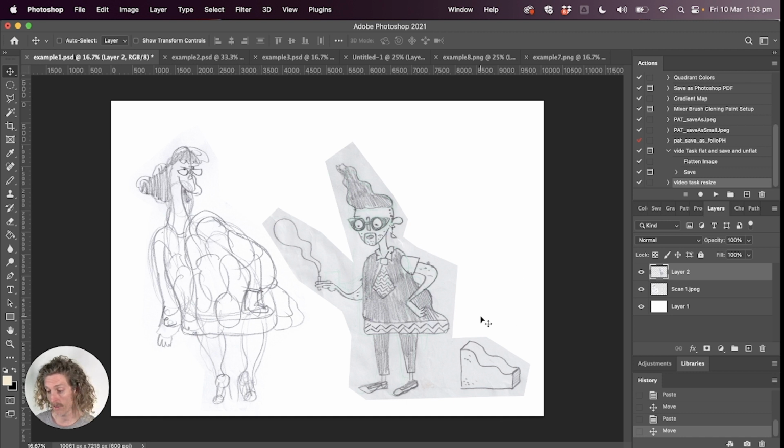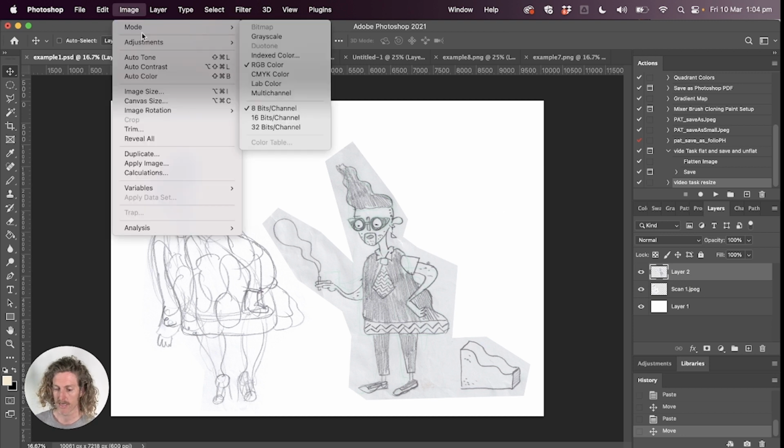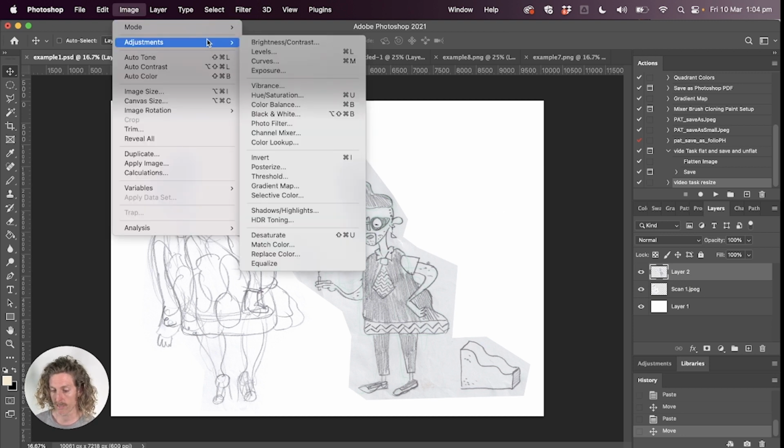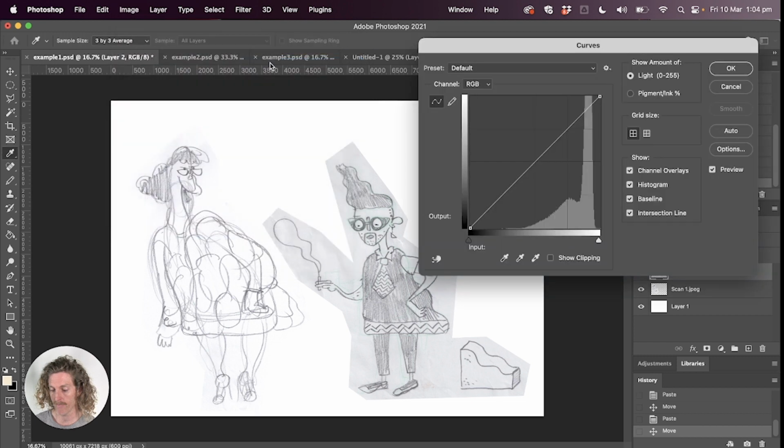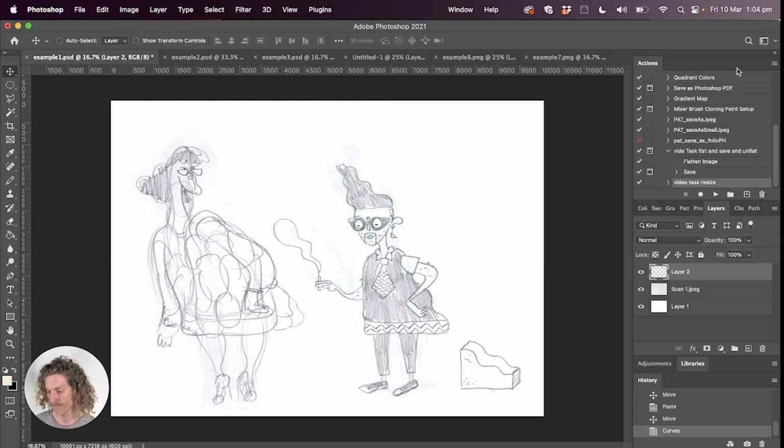The one on the right has not. So we can't really use an adjustment layer, because that will affect all of the things underneath it. So in this case, it's a reasonable situation to just do it the old 1990s Photoshop way. Especially if we save the original scans separately. Okay, so we've got two drawings on two separate layers.